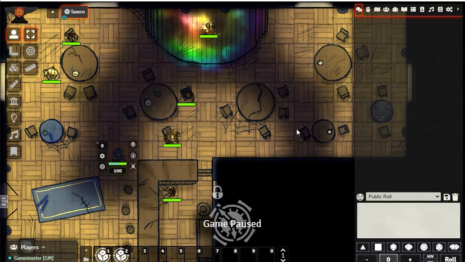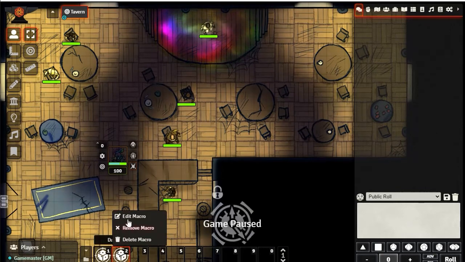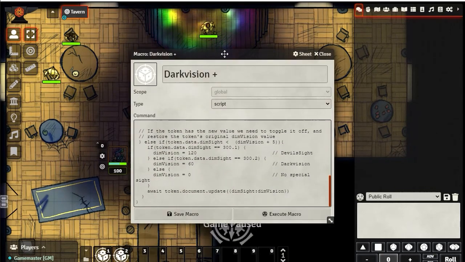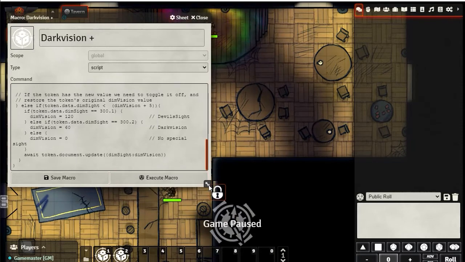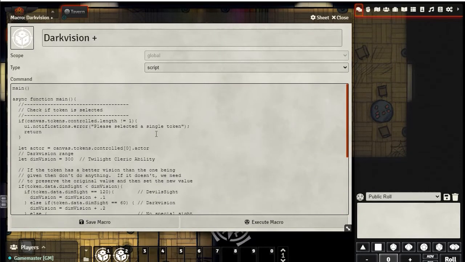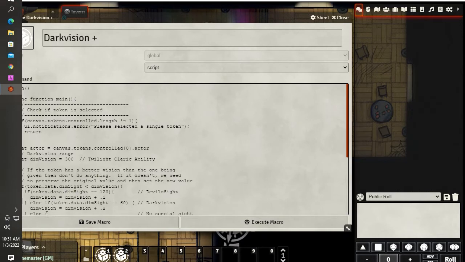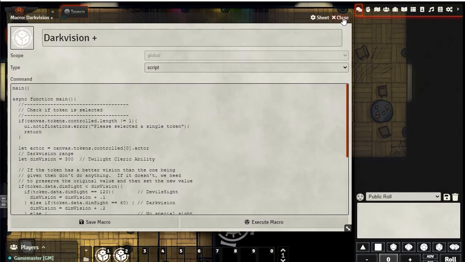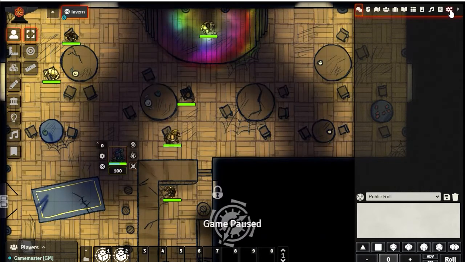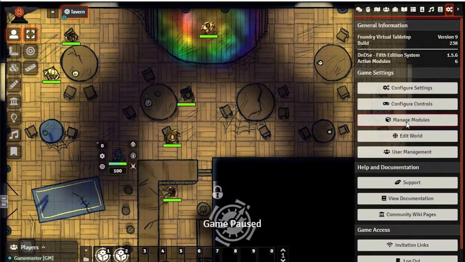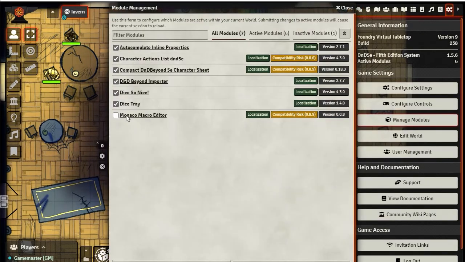I wanted to focus on, one, this is kind of hard to read. If you look at it, it's like reading a Notepad document or something like that. It could be Notepad, Notepad++, but it's just like a text document. If you know the code and stuff, it's a little easier to read, but nothing is highlighted. So you have to basically read everything to get to the information you want. So this is where the Monaco macro editor comes in. So we're going to go ahead and enable that, and I'm going to show you the difference.